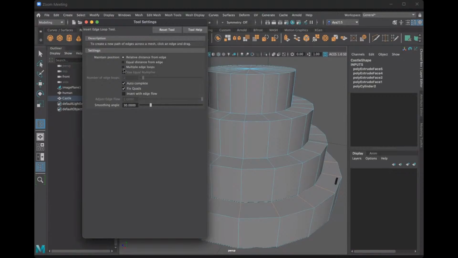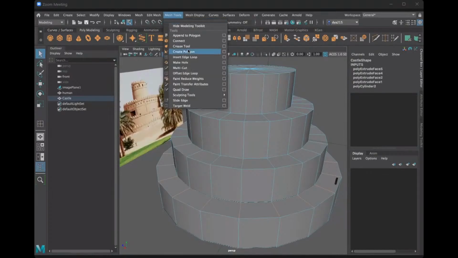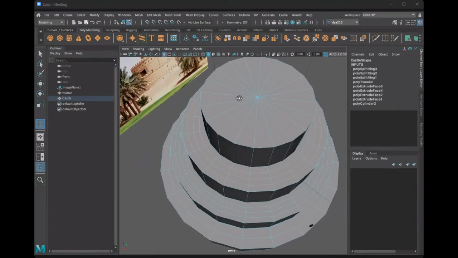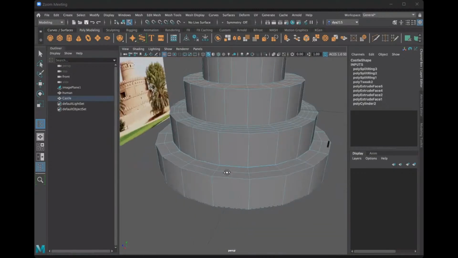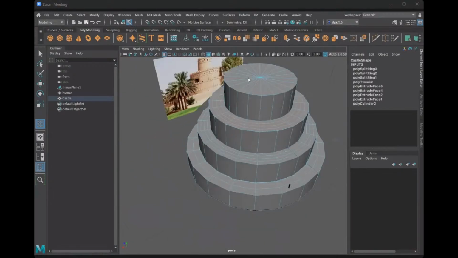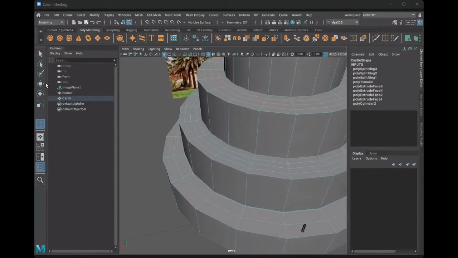No. Or yeah, 3. And I'm just going to click on the edges. It didn't really create them equally, but it's okay. We can work with that.